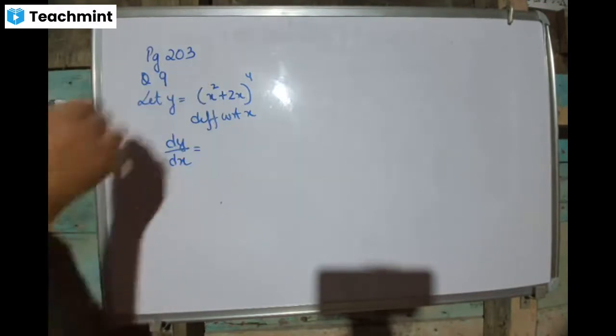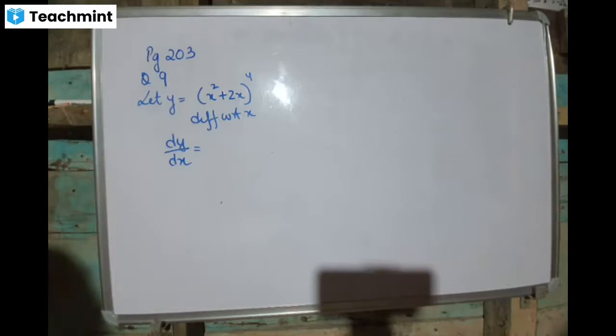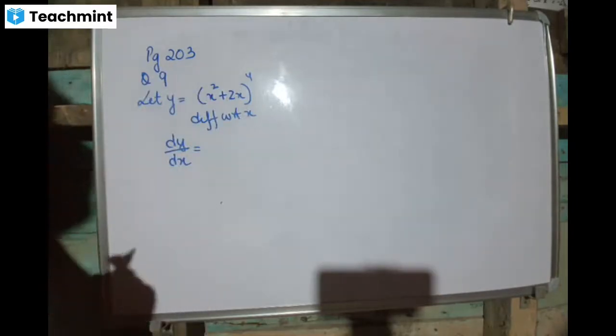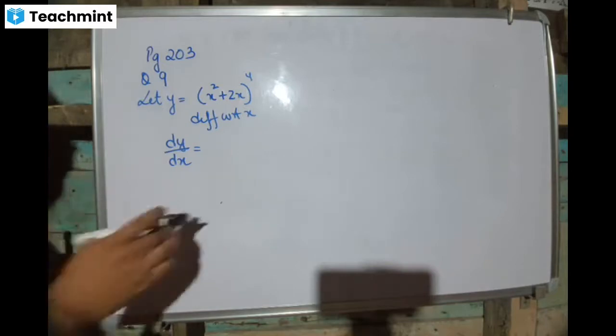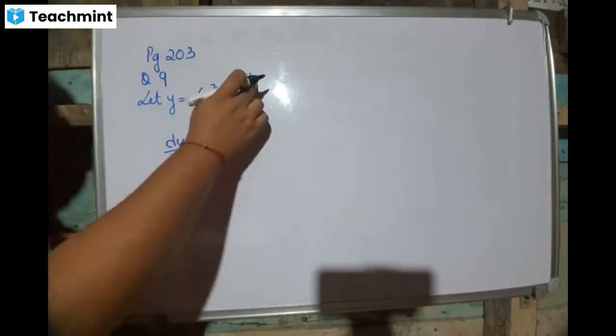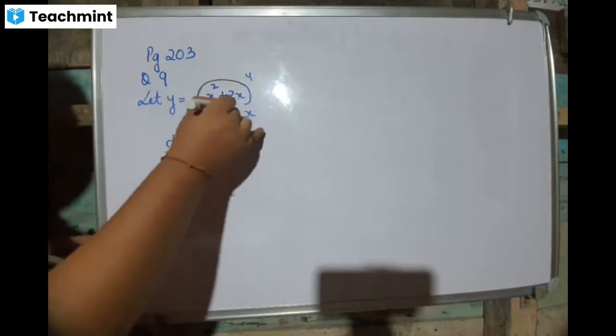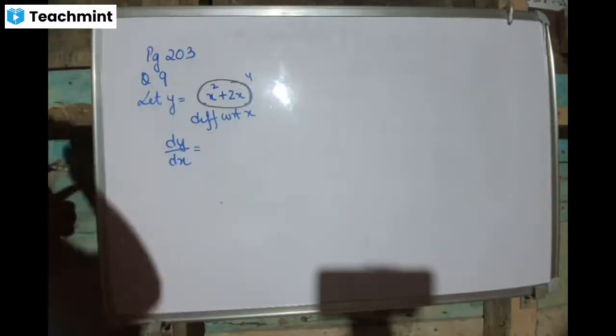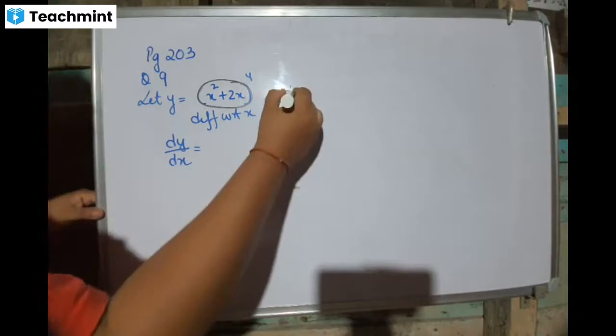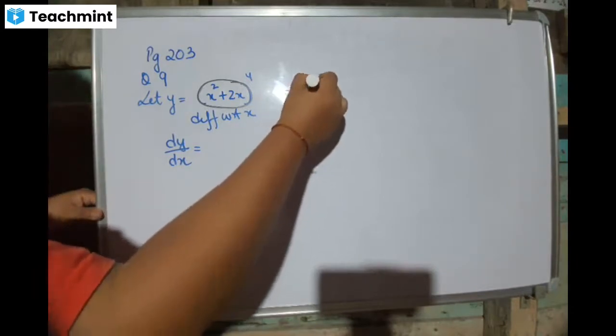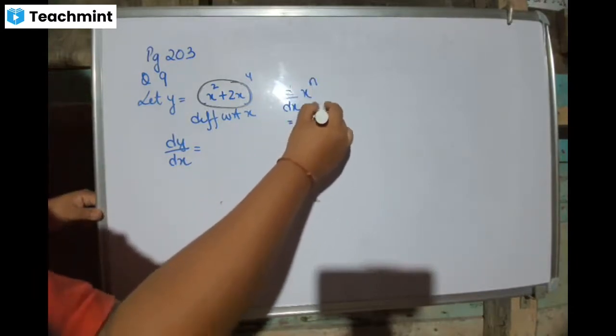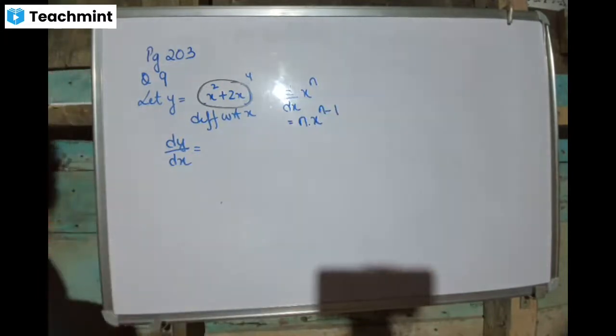Now look at the formula. Look at the power. The moment you see the power to be a constant, it reminds us about the first formula. The first formula says whenever the power is a constant, the base has to be x. So we assume this as x. Is that clear? So what is the first formula, everyone? The first formula is d by dx of x to the power n equal to n times x to the power n minus 1. So this formula will help us differentiate any algebraic expression.